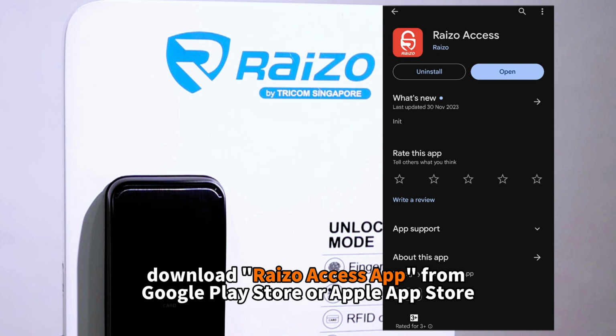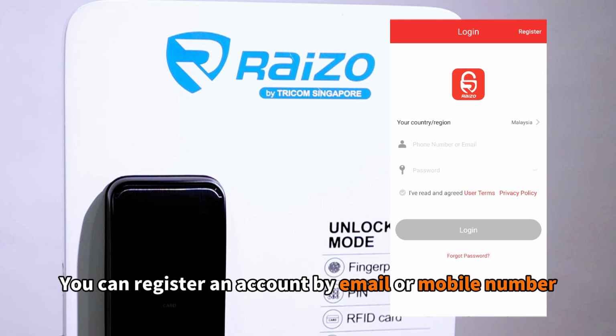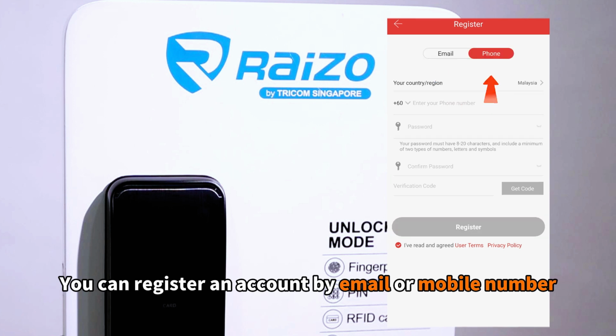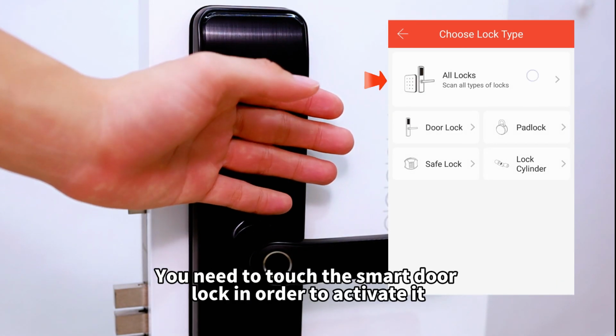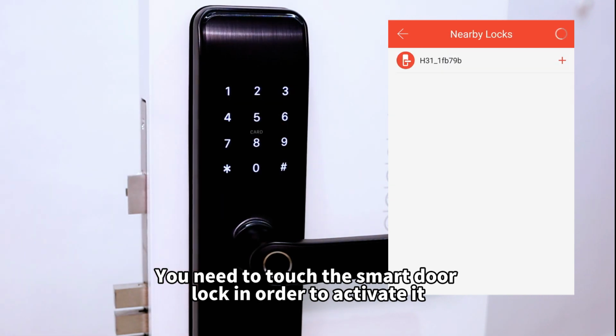Firstly, download Raizo Access app from Google Play Store or Apple App Store. You can register an account by email or mobile number. After registering, select Add Door Lock. You need to touch the smart door lock in order to activate it.